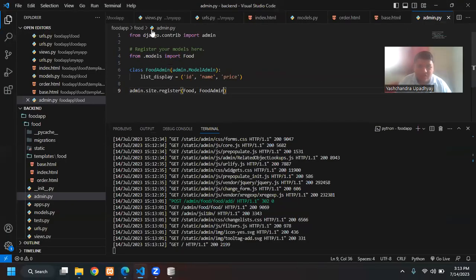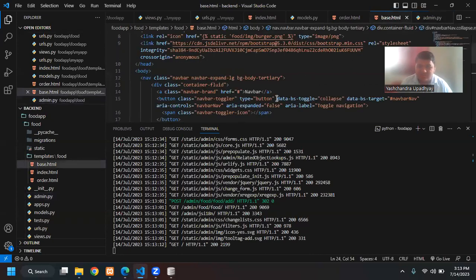Okay, so now what I want is to get the data from a model and then show it on a template. How is that possible? We need to register it on a view. It is the job of the view to take the data from the model and then show it on the template. And how can we do that? We can basically use this.